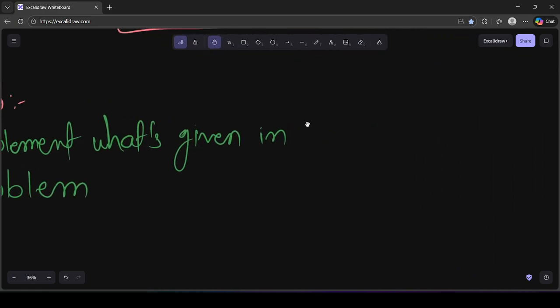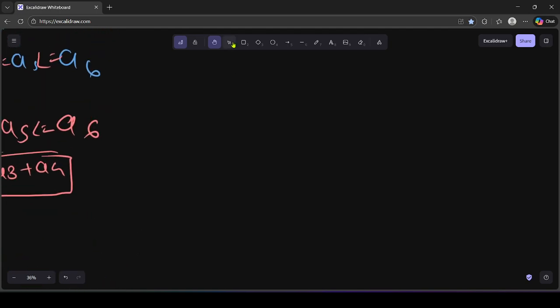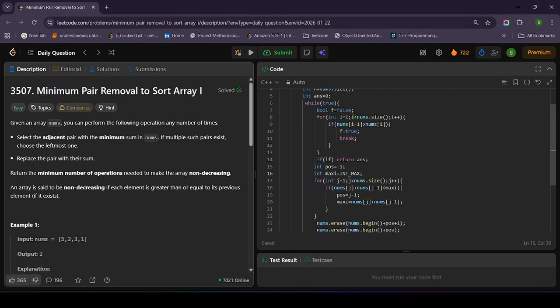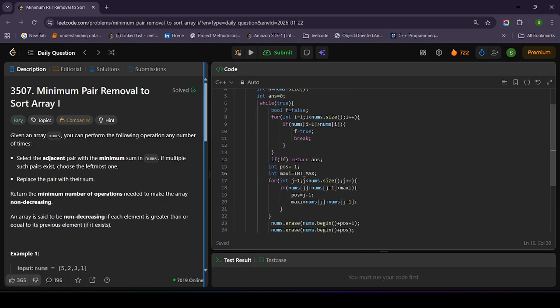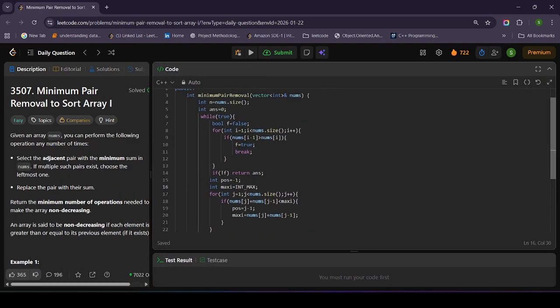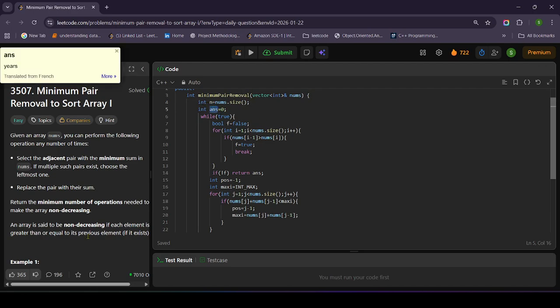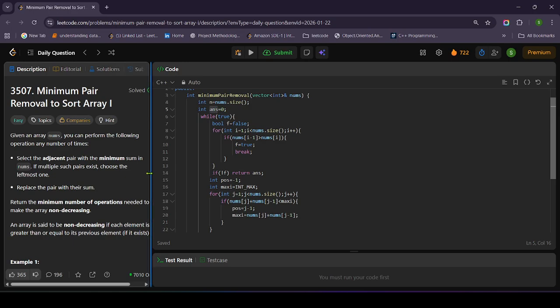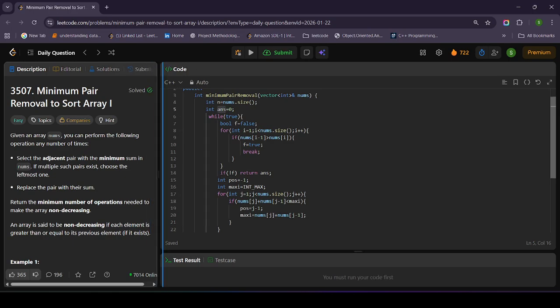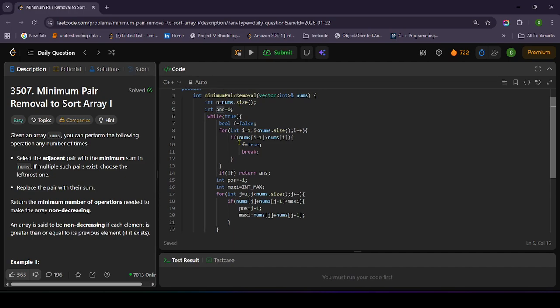Now, I guess as this is the case, it is more focused on implementation rather than logic. So we will go on to the implementation. Okay, it's all logical, so your code might differ from mine. It can be your logic, your way to implement this, but this was my way. So first of all, we take the size of nums, then we define answer. Our answer is the minimum operations required to perform this task, to get the satisfactory array.